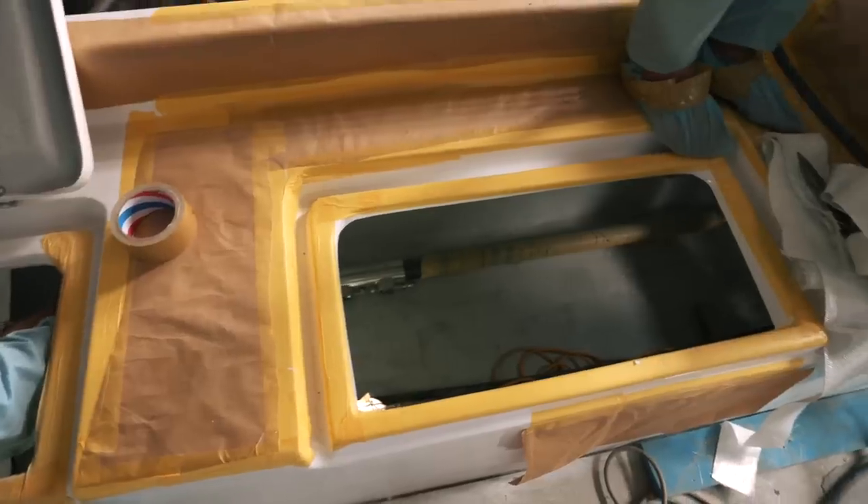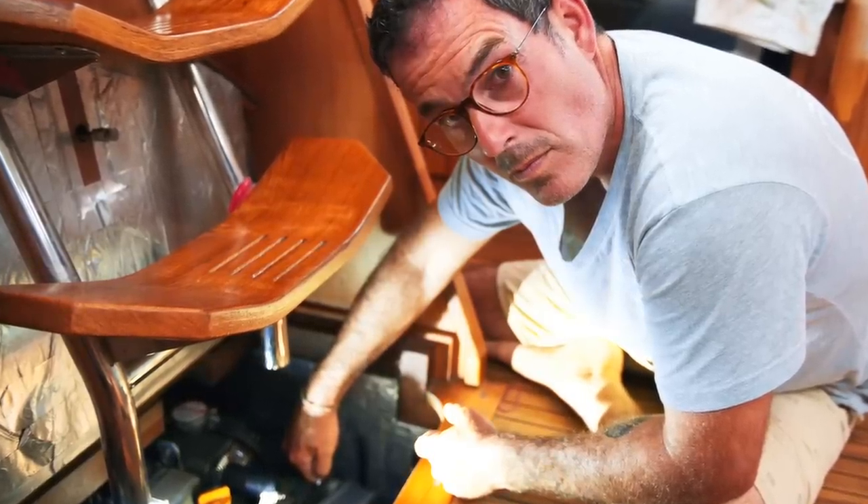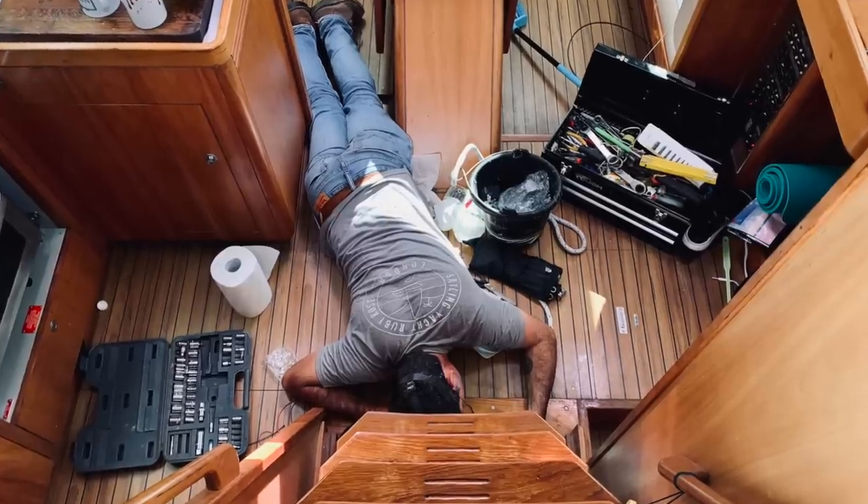I want to answer a patron question. Robin Wessel asks about inspection — how easy is it to inspect the hatches, the engine, the mechanical systems? This is something I will be looking at: making sure that inspection lights are in place, that they don't cast shadows. In my workshop there are two lights so you don't cast shadows. Inspecting machinery, inspecting the water maker — I want to make sure it's lit properly and there are no snag points. With Ruby Rose, changing the impeller required a very small hand that could articulate in ways human hands don't, because they'd baked a design flaw into the engine compartment. This is going to be different.